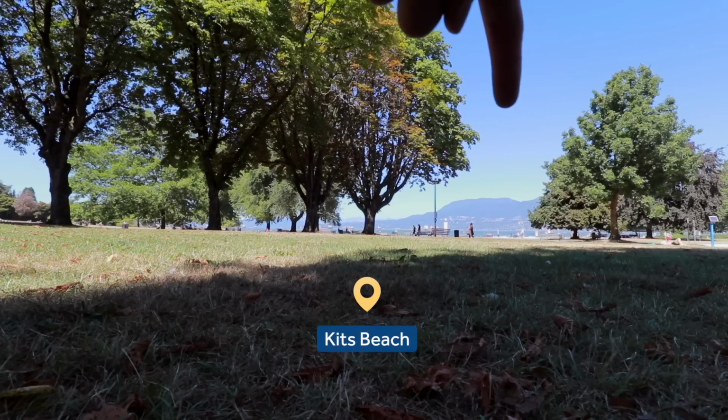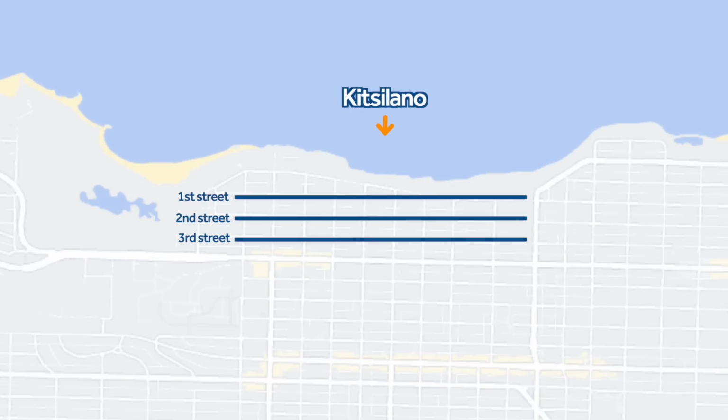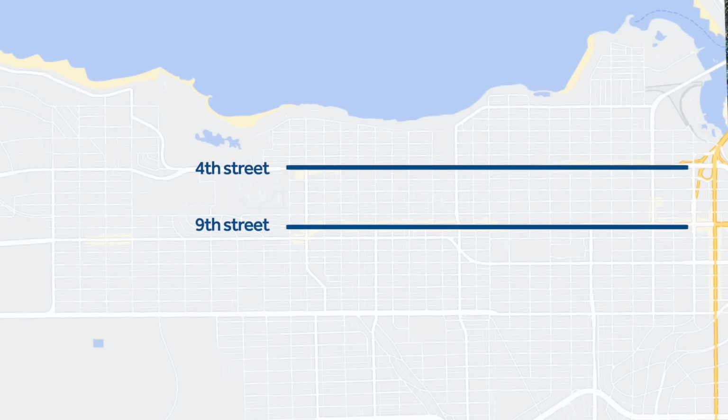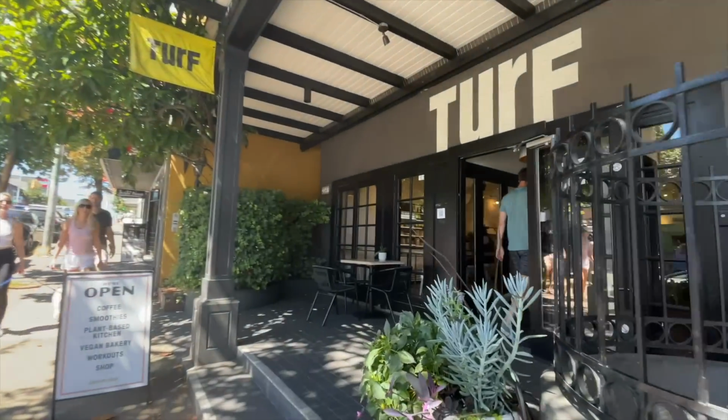And this one's to help with some newcomers in Vancouver. When you're in the area trying to orient yourself and you forget where you are, just know the mountains are always north. So that is north. And the second tip to orient yourself for newcomers is to remember what the streets are called. So you can remember in Kitsilano that from the water up, the streets count up from 1. So, you know, 2nd Street, 3rd Street, 4th Street, 5th Street for a long time. And one more tip for learning Kitsilano is that on 4th and 9th Street, which is called Broadway, that's where you'll find all the shops, the stores, the restaurants, and some along the water, of course, too.